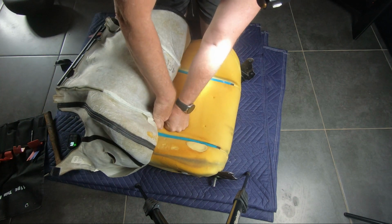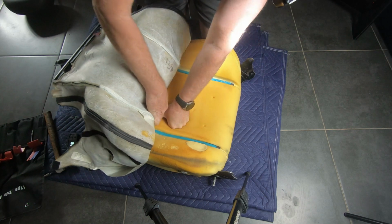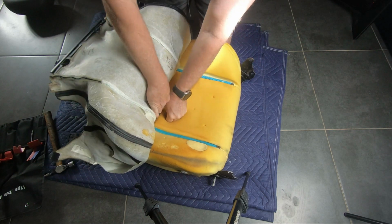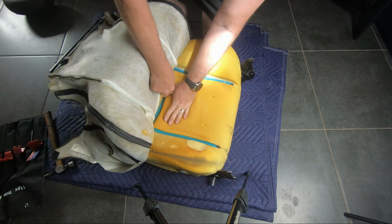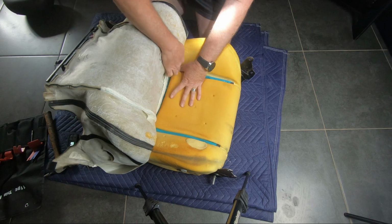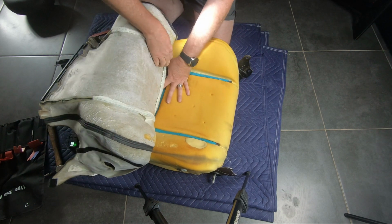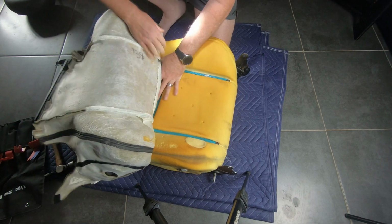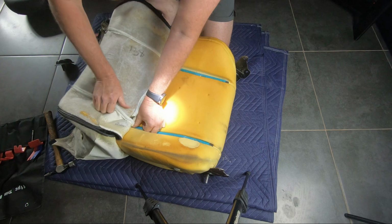Again, take your time, hold down the velcro in the foam, otherwise it will tear away from the foam. You can re-glue it, but I don't know how successful that is with staying there. The contact cement is pretty good for upholstery, but still, if you can avoid it, then hold it down and keep it attached properly.